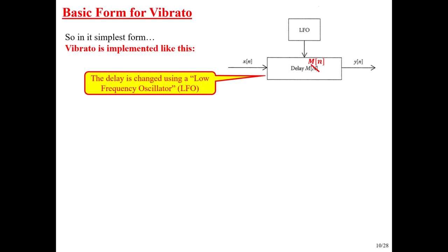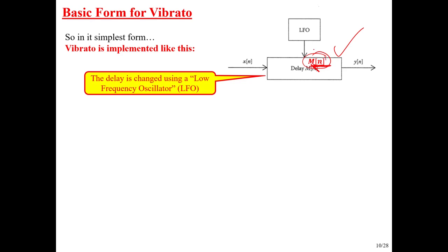So what's the form for this vibrato? Well, we've already said what it is. There's no original signal being added back in, it's just a delay line. But the difference here is that the delay line's length that we're tapping out of is going to change. So we show it here as a box with a delay, capital M, that's changing with N.